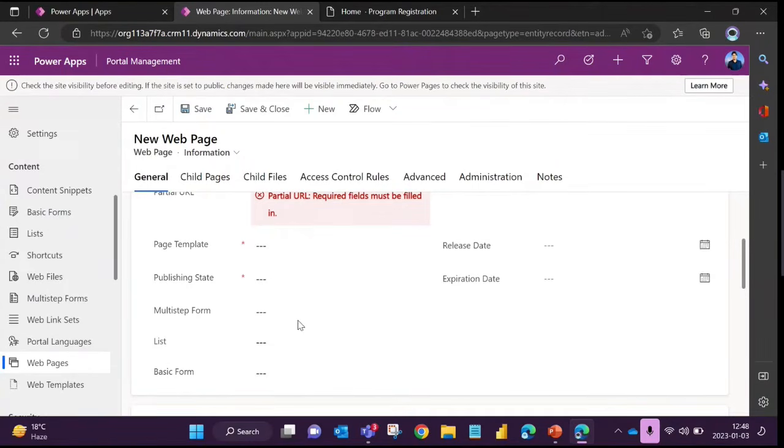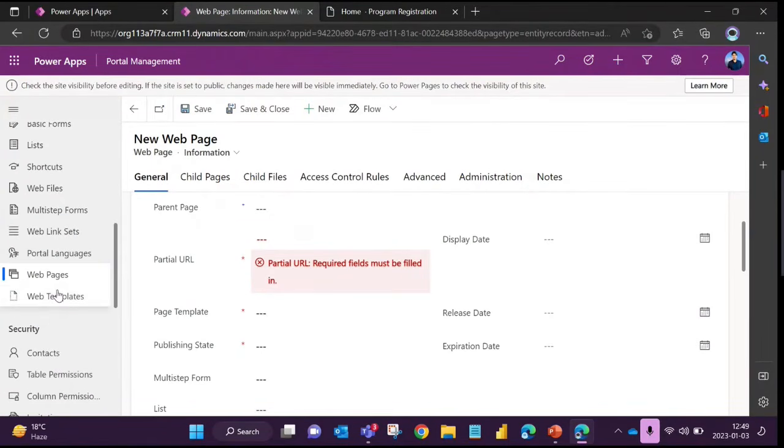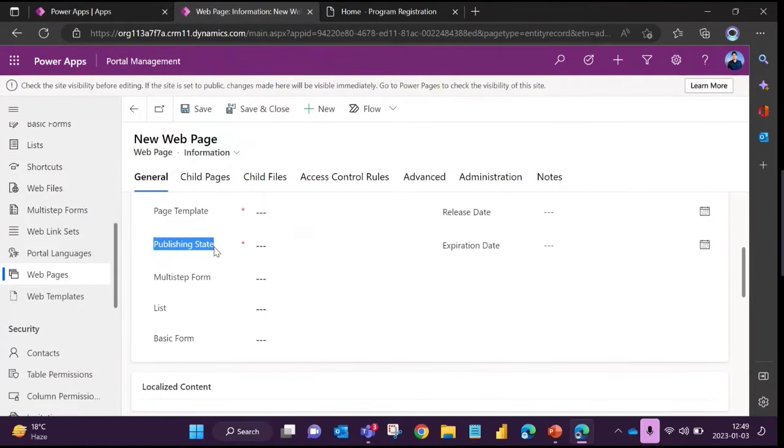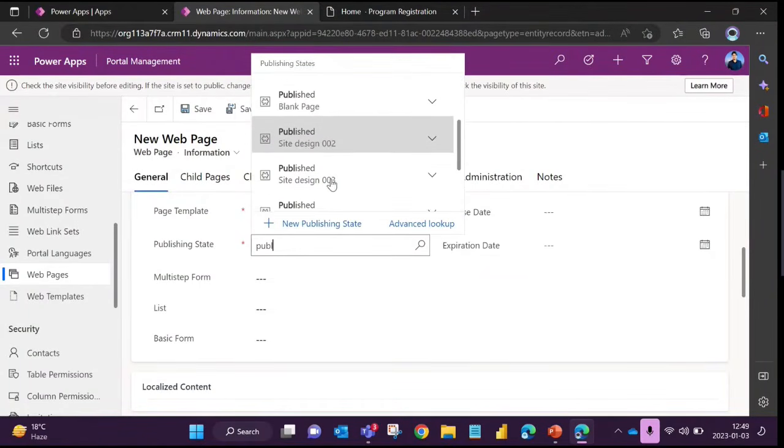Unless you keep the state as published, it will not be displayed on the portal UI. There is a list of components, and each and every component will have this property called publishing state. So always choose published here so that it will be published on the portal.